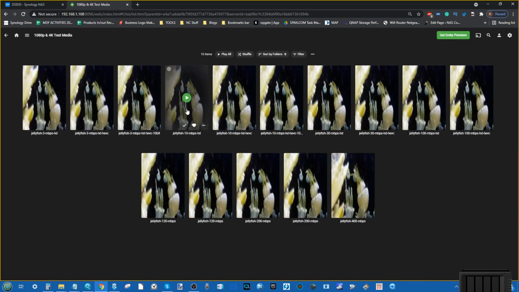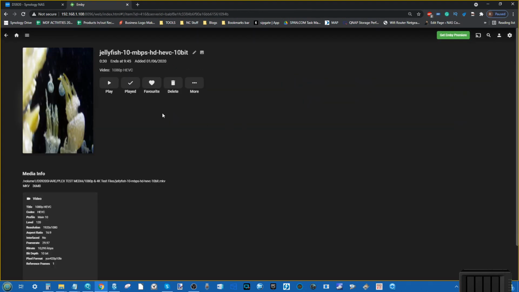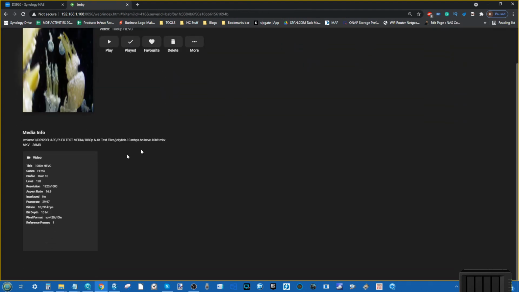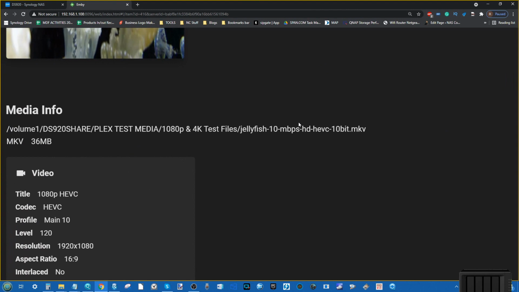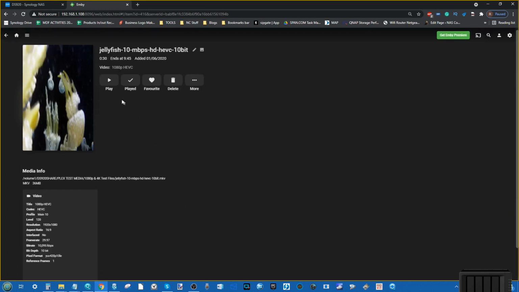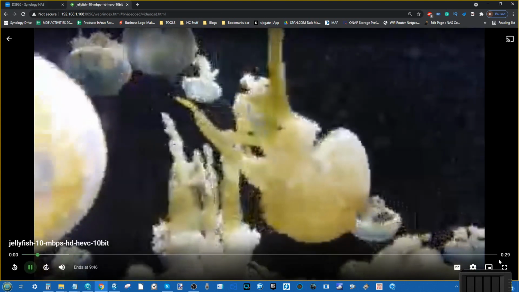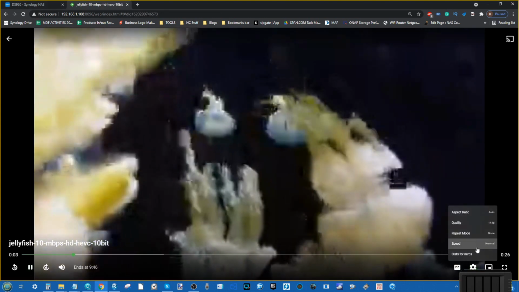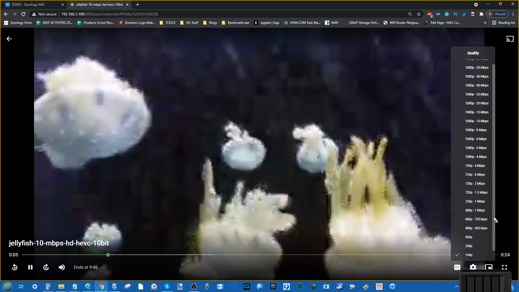These are the files that we've tested previously in our Plex performance test videos. So unsurprisingly, there's next to nothing in the way of information that's going to be pullable on these, because all they are is test files. Like this one is a 10 megabits per second H.264 or HEVC 10-bit HDR file, but there's no real-time information. There's no metadata to scrape. If we click play, it's a bit of a tough file, this. And as you can see, it's straight away gone into that quality because that's where we kept it before.